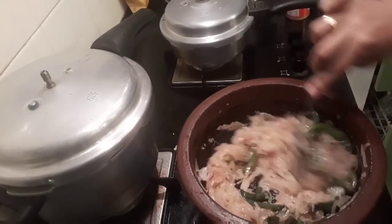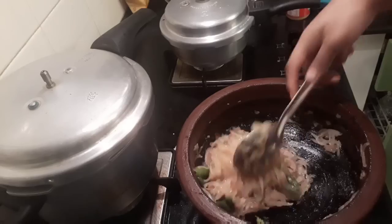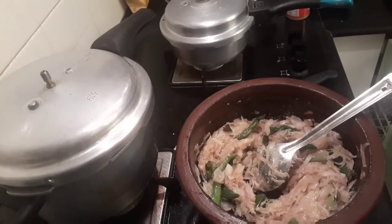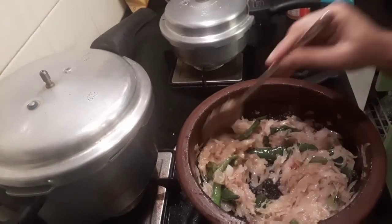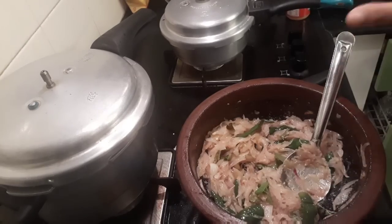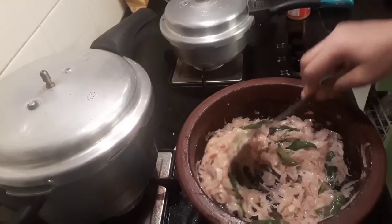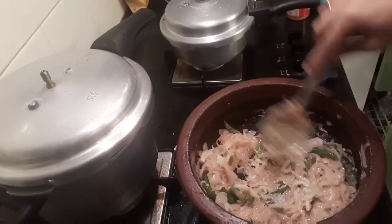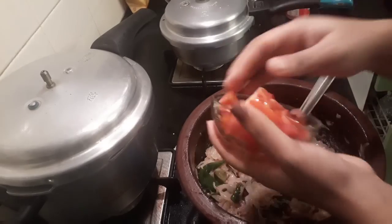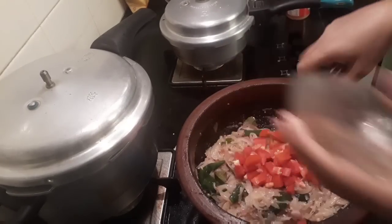So the raw smell of the ginger and garlic has left. So that's how I started preparing Malabar biryani and Thalassery biryani and all. But Pillu is best, I would say. Pillu is best in preparing Malabar biryani, Thalassery biryani. No doubt in that. So now I'm going to add in the chopped tomatoes.